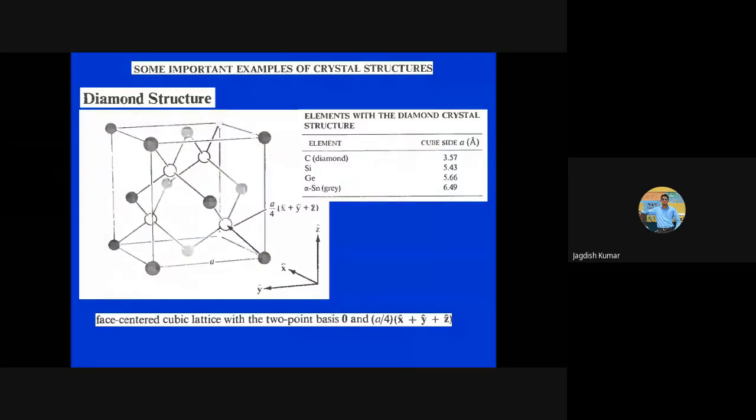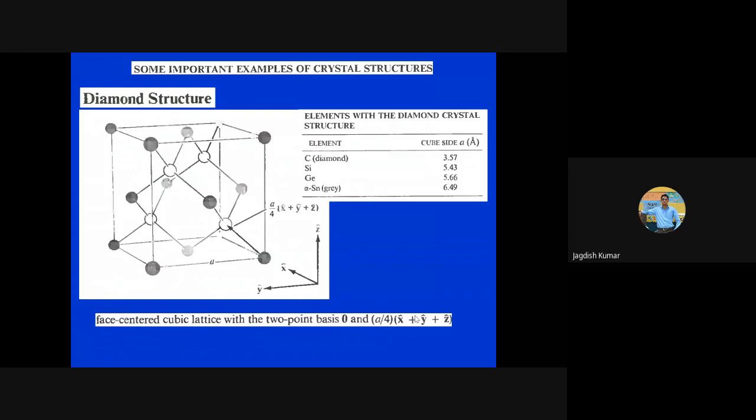That is something very crucial, that is how we can represent it. Even if you talk of silicon existing in the diamond structure, it means it has an FCC lattice, and there are two atoms of silicon associated with each lattice point. Similarly germanium, and tin, Sn stands for tin. That is how we can represent diamond-like structures. All these structures are called diamond-like structures.